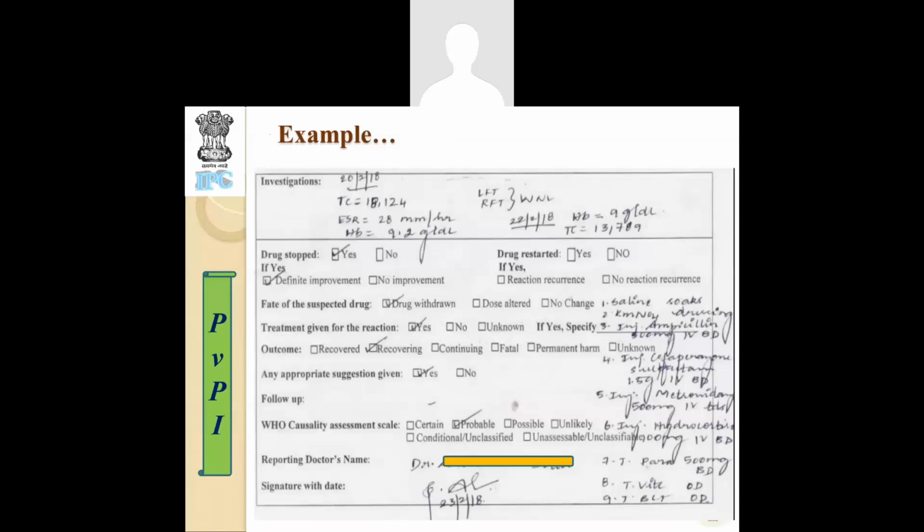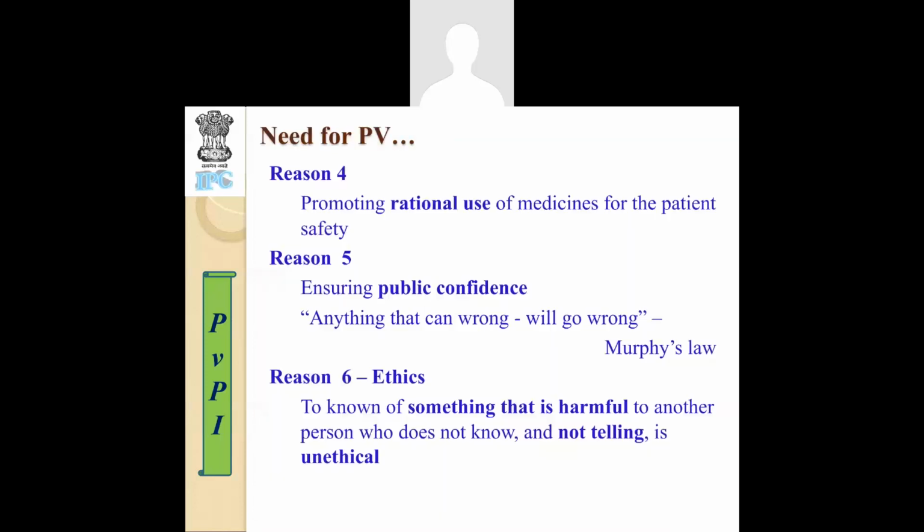I meant to say this example, and the reason for promoting rational use of medicines. Unnecessarily, in some patients, there may be use of antibiotics, and the patient himself or herself will go to the OTC, to the pharmacy, and buy one antibiotic and simply take it for a simple cold, running nose also. For that also, the patient may take simply antibiotics, which is not a rational use of the medicines in those situations.